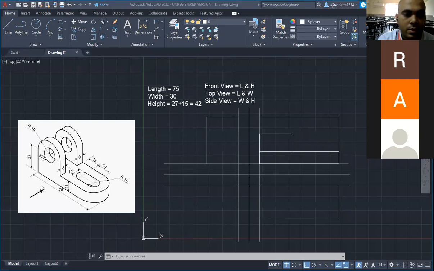I have repeated once again, starting from here 27 above, 30 here, right side, and then down. Likewise at the other points: 27 above, 30 right side, and then down. So that was being done. Anywhere, anyone feeling problem, please tell me. Otherwise, let me know when I have to go forward.